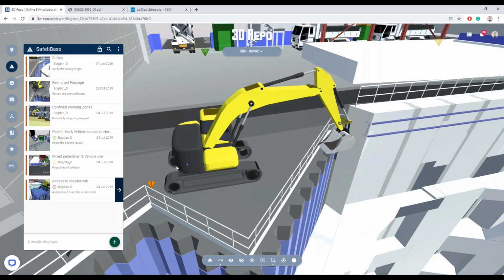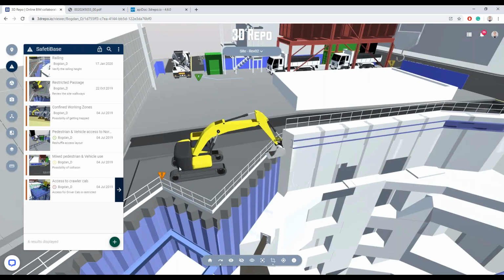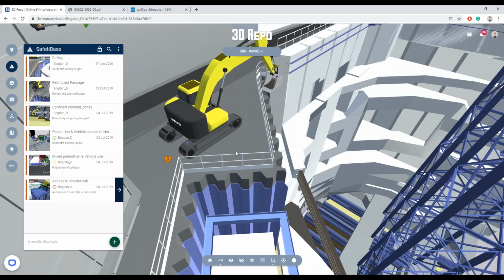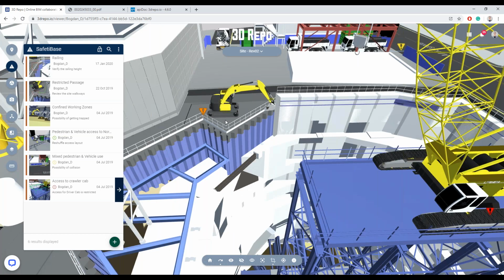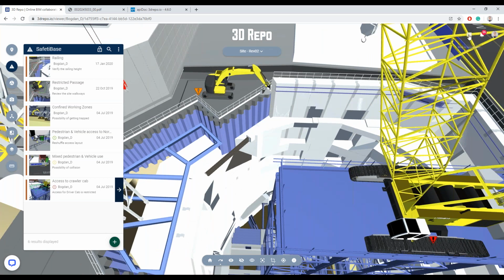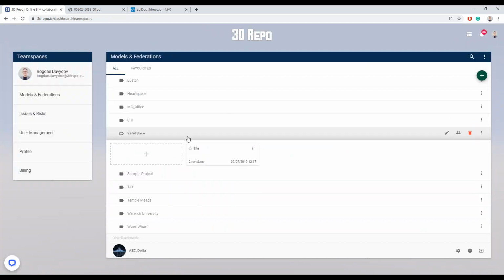If you can save somebody's life, it's far more important than trying to get the project out the door as quickly as you can. And saving money is also important too for some practices. So that's safety based, and that's how it works right now. A really nice new update that we worked closely with Health and Safety and University of Manchester on. This is available for you guys to use now.